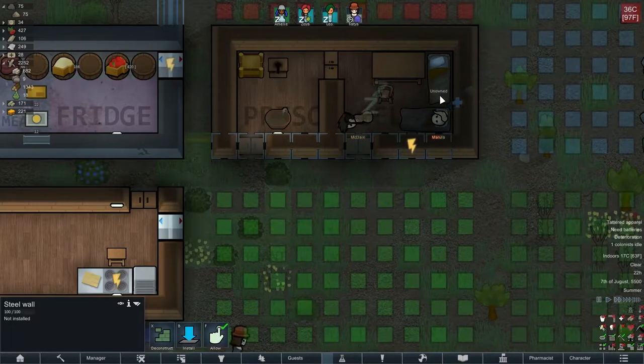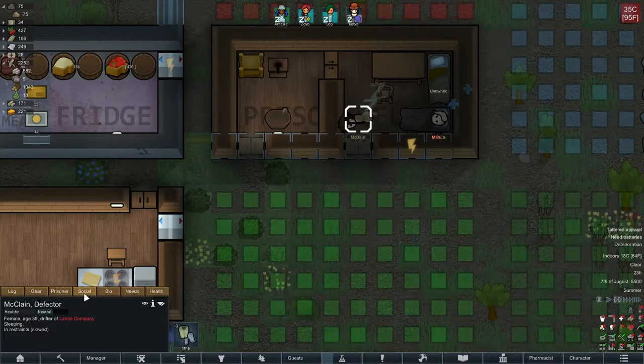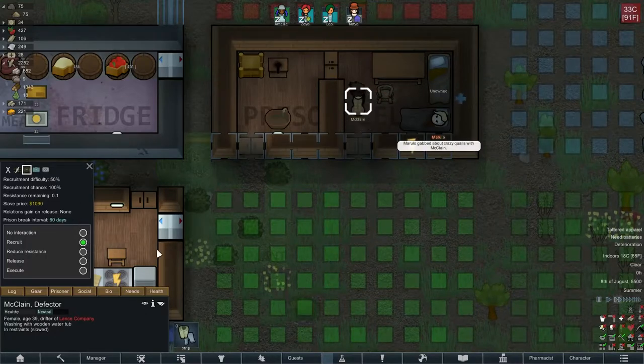Sadly, we did not get this bedroll to the prison in time for McLean, who is now sleeping on the floor, which I'm not happy about, but what can you do? She was so close. She's literally at 0.1. I was really hoping Leo would convince her to join right as we captured Marulo, and it would just be so easy, like one prisoner in, one prisoner out. But sadly, that did not happen.